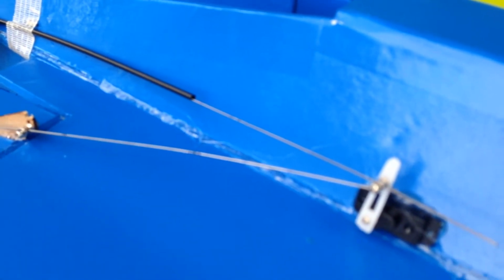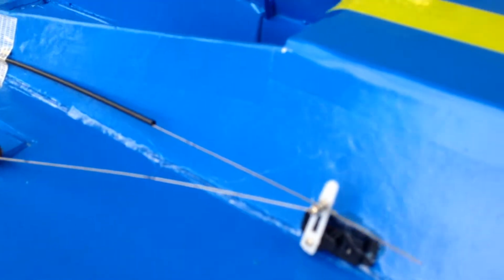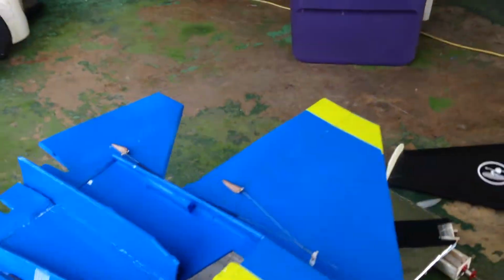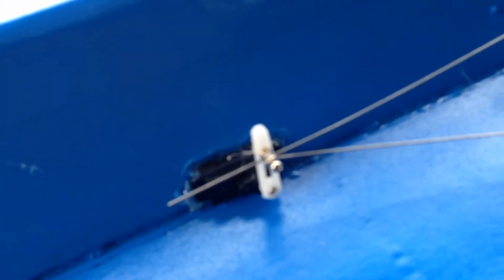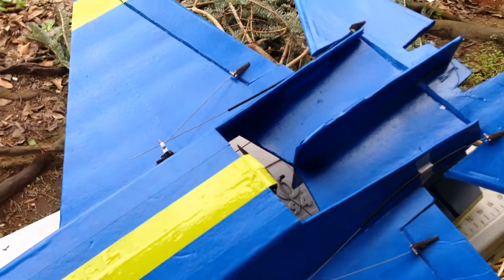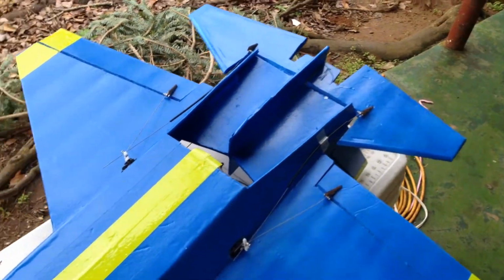Right now I've got an elevon setup, as you can see. I didn't put in separate servos for elevator and ailerons; I basically put them together on one. That worked very well the last time around for me, so I hope it works this time too. I use these little clevises, which are really helpful in fastening the push rods. These push rods here are the thinner ones for the elevators. For the rudders, I had to put thicker 1mm push rods in, simply because of the pressure required to turn that thing over.